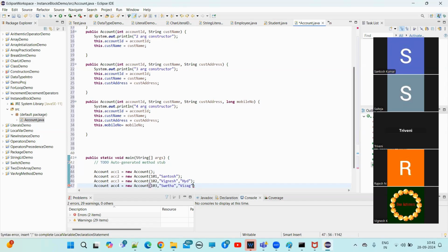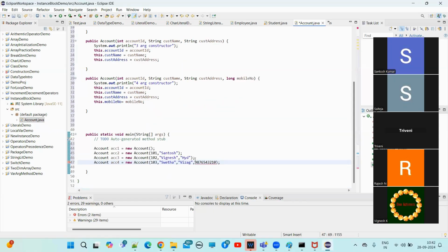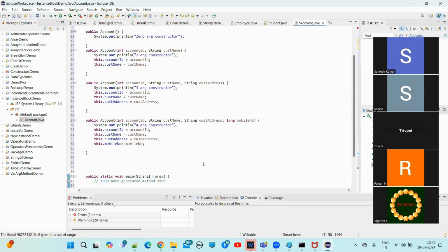Next one is what? Mobile number. This is the mobile number. Mobile number is long only, right?